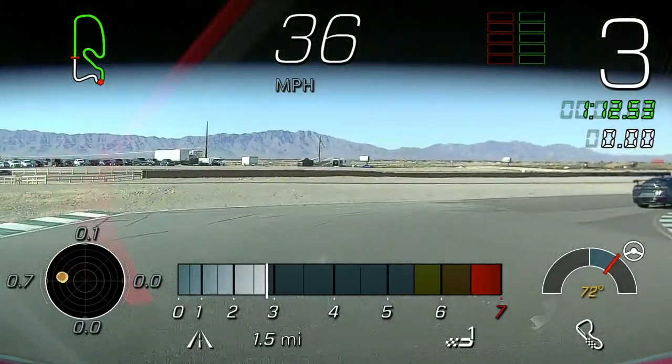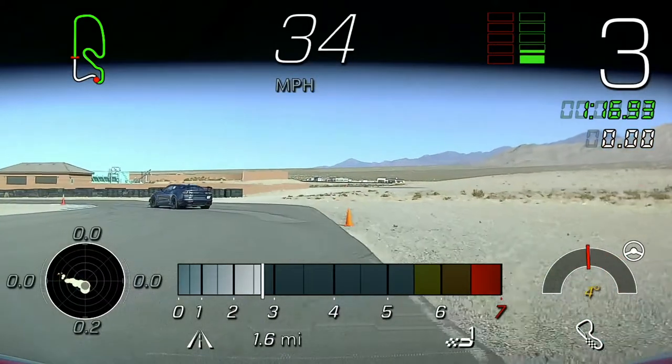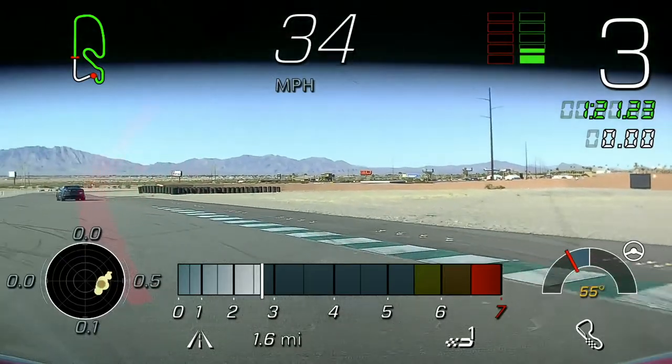Up to third here, Johnny, back to third, everybody, for that matter. Stay right as you come into turn 8. Nice job. We're trying to open the radius here for exit of 8 into turn 9.